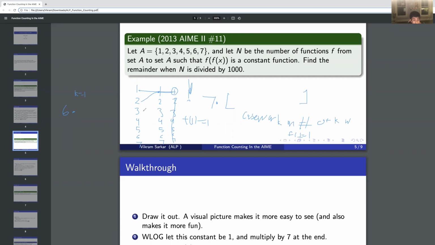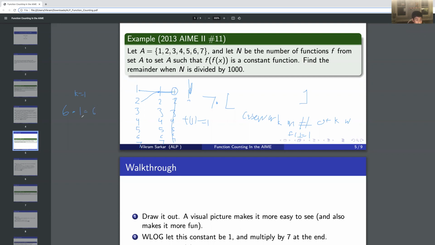These can't go to another of these things. You know why? Because if let's say 3 goes to 5, right? Then this 5 goes to 1, right? But the only thing that goes to 1 is 2. So 3 to 7 can't map to 3 to 7. And they can't map to 1 either, right? Because that would contradict our condition. So these must all map to 2. And there's only one way to do that. So just 6.